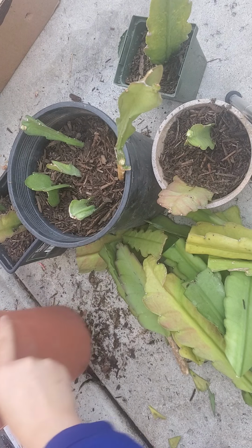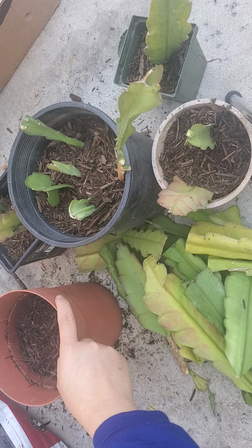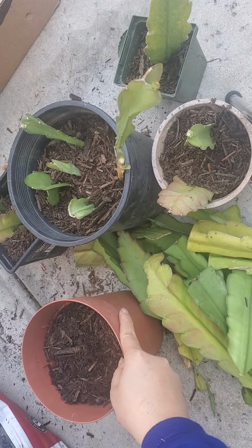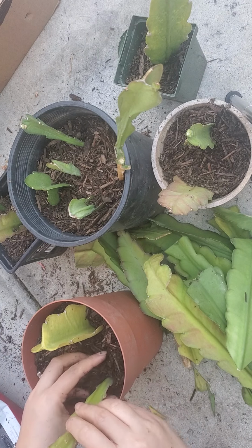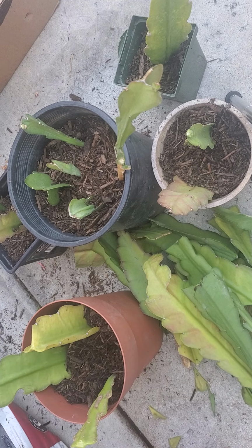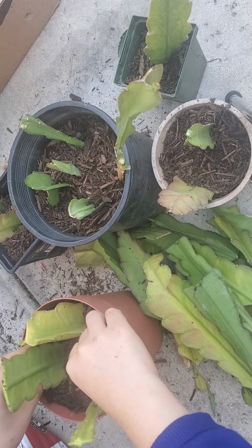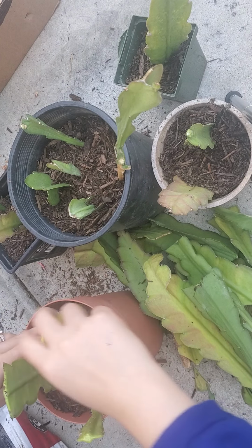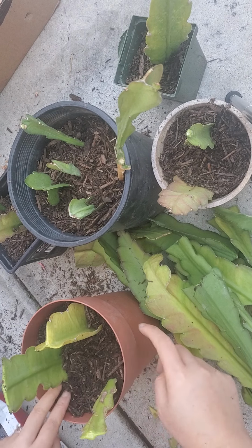So basically, get a pot of soil. I like to use this soil because this retains a lot of moisture, and you don't have to worry about watering them constantly. So basically, I'm trying to put different cuttings in different pots, because in these cuttings I have three different colors, so I don't know which one's which, and when I pot them I try to keep the three different colors in one pot. But that's how I do it.